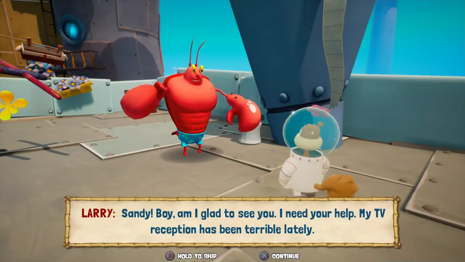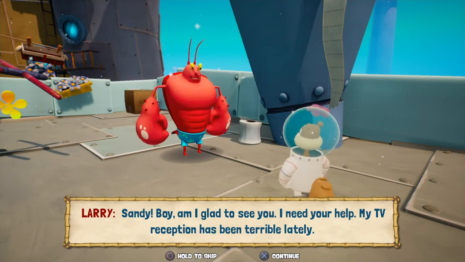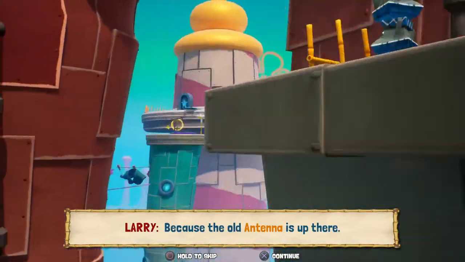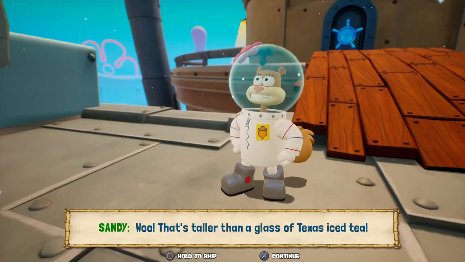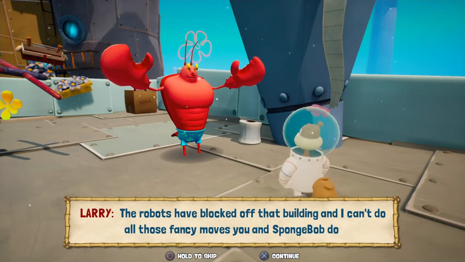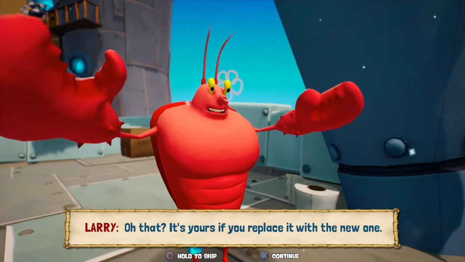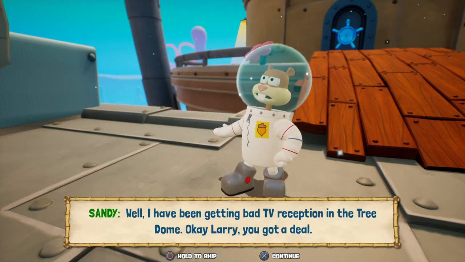Sandy! Boy, am I glad to see you. I need your help. My TV reception has been terrible lately. I'm not really much of a jumper. So, what's jumping got to do with it? Because the old antenna is up there. Woo! That's taller than a glass of Texas iced tea. The robots have blocked off that building, and I can't do all those fancy moves you and SpongeBob do to get across these gaps. So what are you gonna do with the old antenna? Oh, that? It's yours if you replace it with a new one. Well, I have been getting bad TV reception in the tree dome. Okay, Larry, you got a deal.